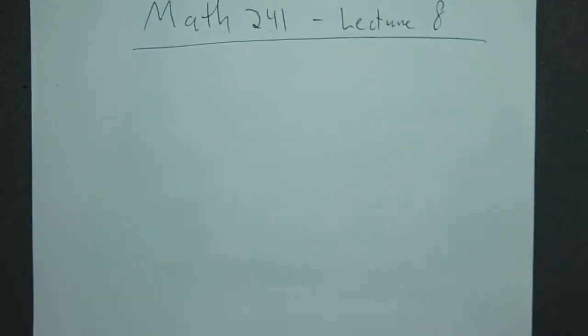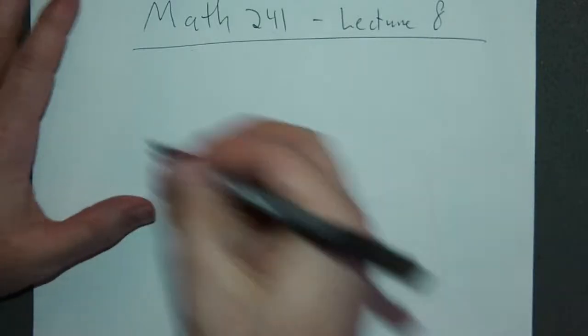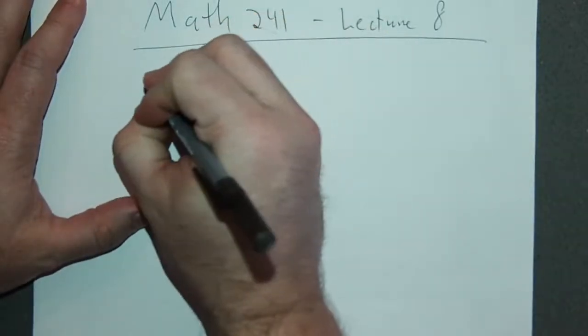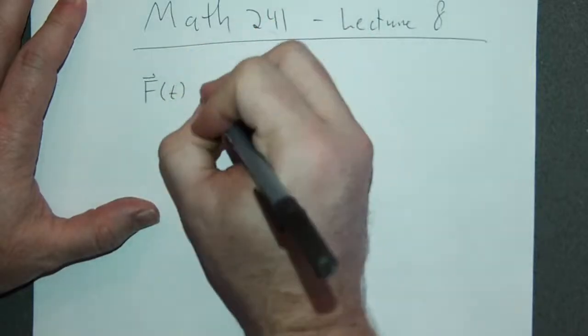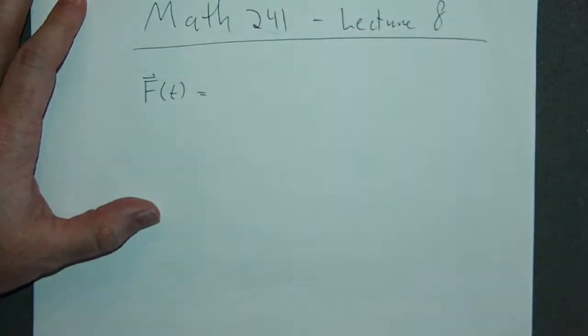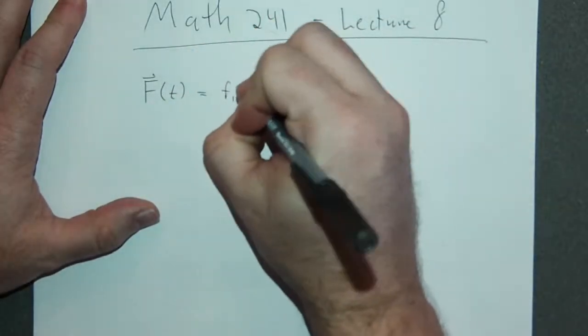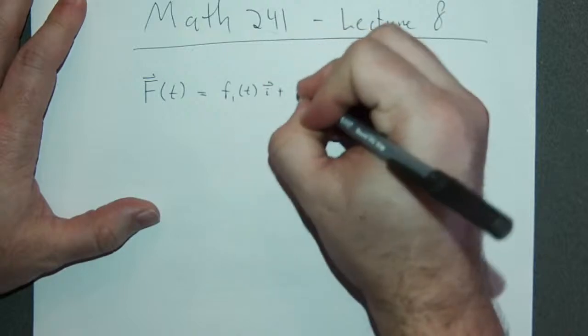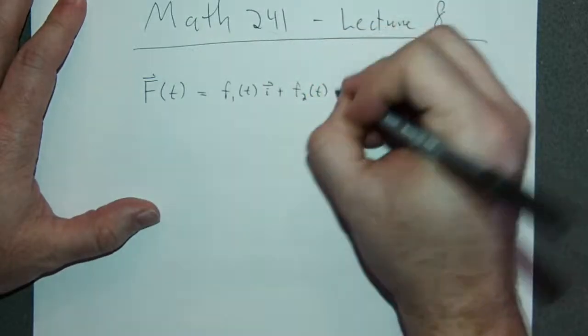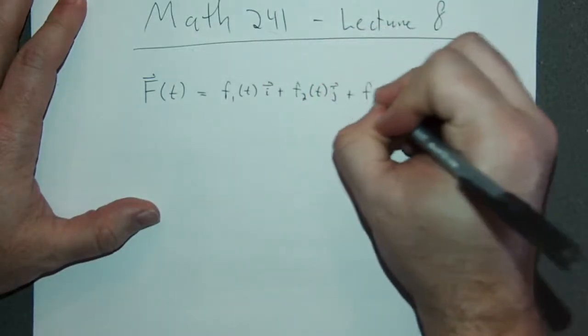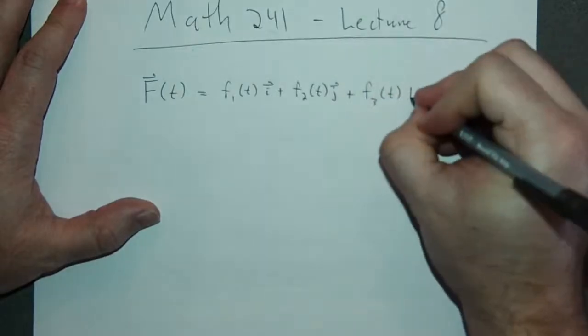Basically, what I wanted to do today is start on the meat of chapter 12, which we kind of built up last time from talking about vector valued functions. So we spoke of vector valued functions. This was typically the notation for some general vector valued function. So we have these three component functions.